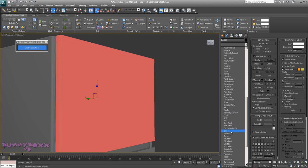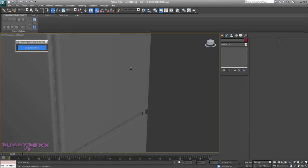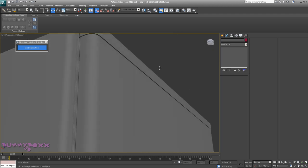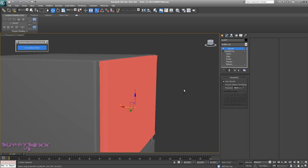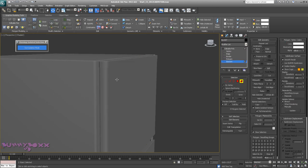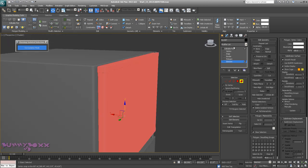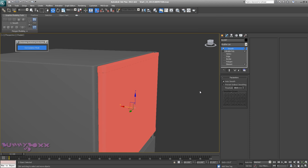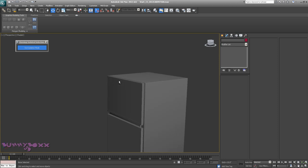Trying something here. So smooth, and that's done a nice job of cleaning up those rough edges. So if I undo that, we have these rough edges. Select the piece, and we'll just auto smooth this guy. Not turbo smooth, but smooth and auto. Okay.